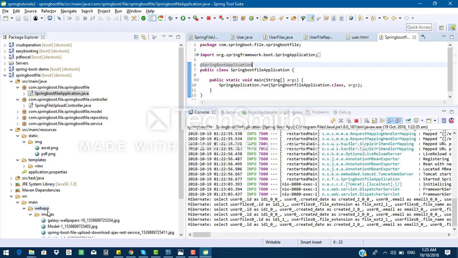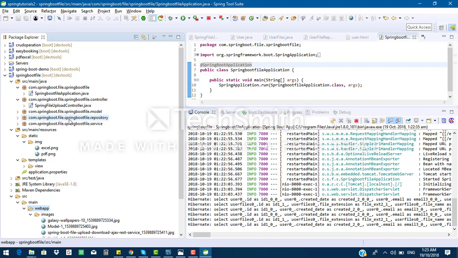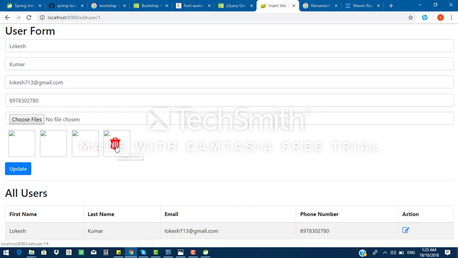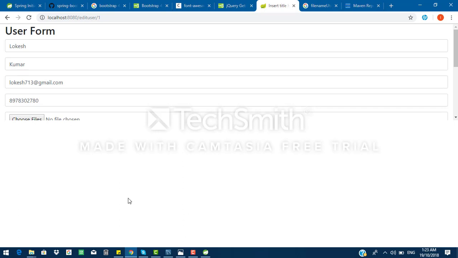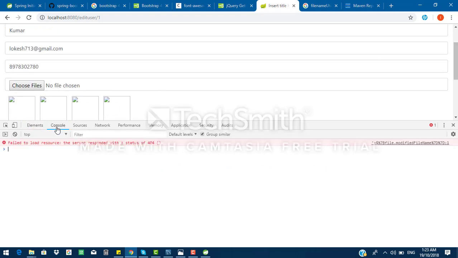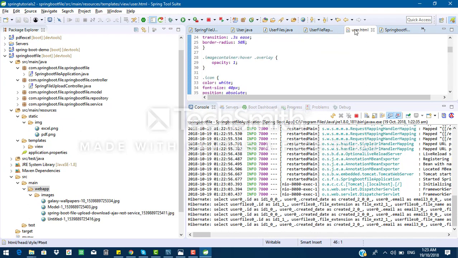I will check the server image, maybe gone or is there. So image is there. Image is not coming, I will check. Name, modified file name, something is missing.